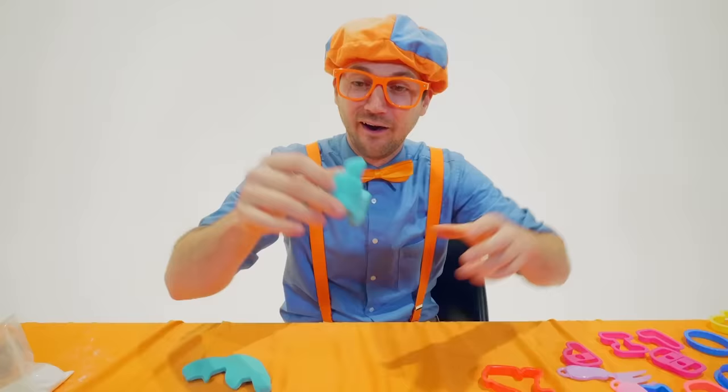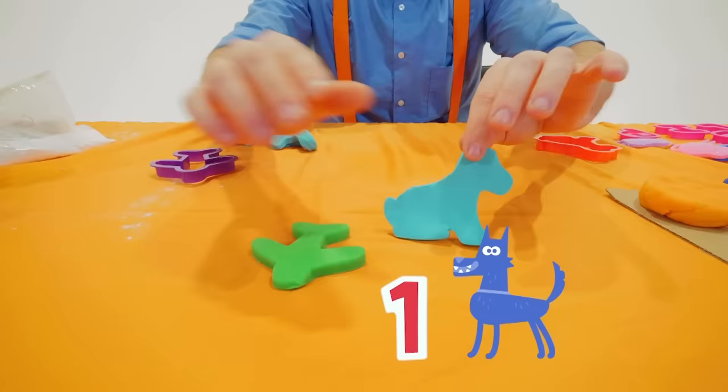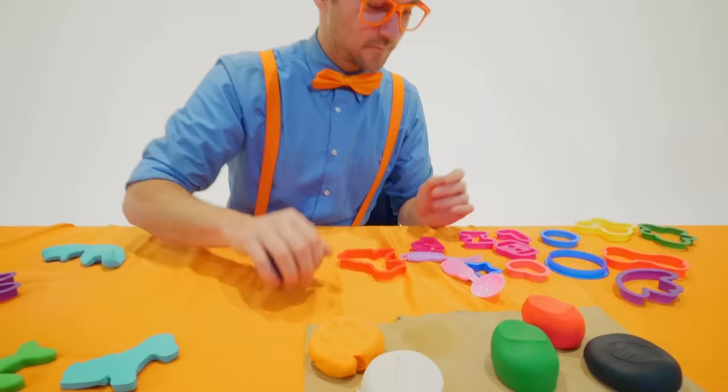Okay, we'll save you. We'll put you right there. Perfect. All right. One pooch and one airplane. Perfect. Oh, hey, I think we have some letters over here. We can spell something out.